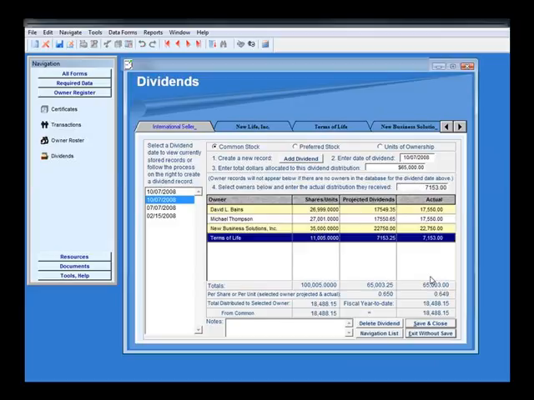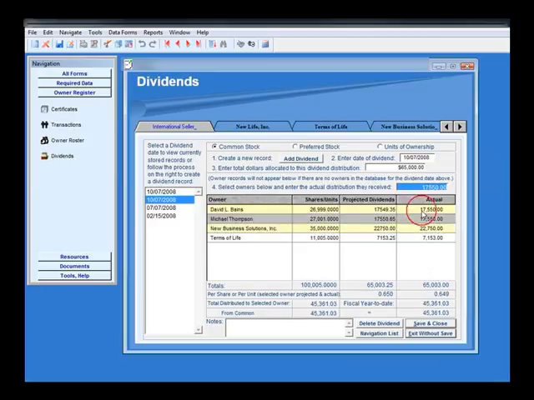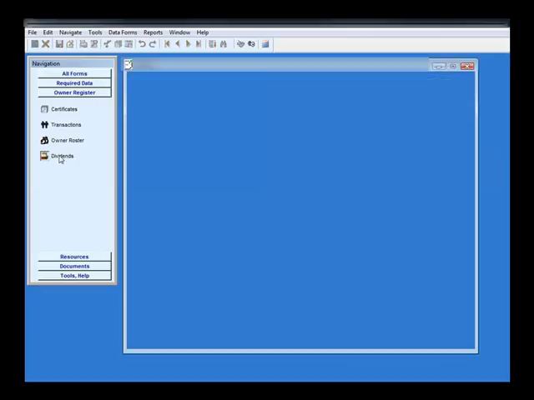Notice that when I move back and forth between owners, the calculations change at the bottom of the form. There's a total for all of the disbursements by the selected company to each owner, as well as the total disbursements year-to-date. The last row in the form contains the overall and year-to-date totals for the selected owner. And this, of course, is for the selected type of ownership. You can also enter notes at the bottom of the form for each dividend distribution. Be sure to press the Save and Close button to save your changes as you exit.